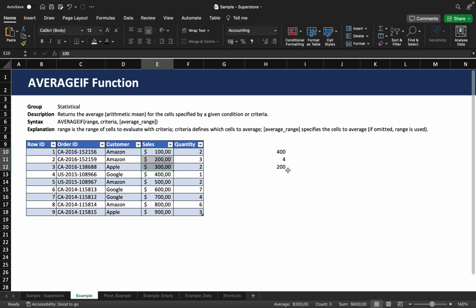So it works out perfectly fine, and the wildcard match is really, really helpful if you have this kind of data where you just need to look up a part of your entry or of your value. And this is just a really good example of how you can use it. You can also use the question mark, but the question mark will just replace one single character within a string, and for this reason it's not as flexible as the star sign, but it's a bit more precise. So if you have values that are almost equal, then it makes more sense to use the question mark instead of the star.